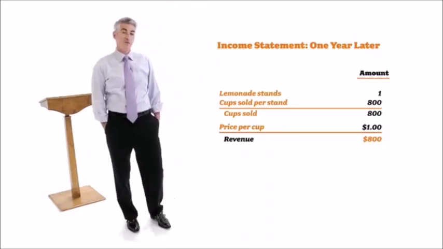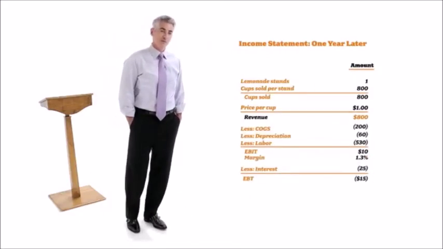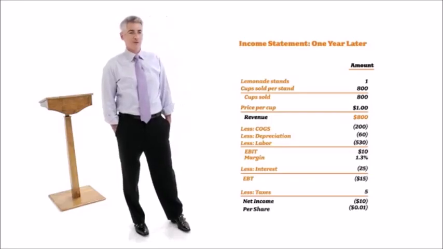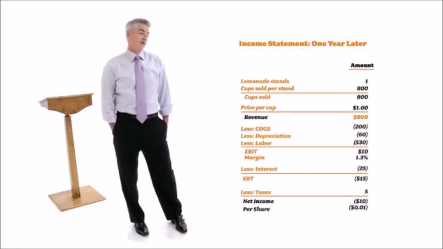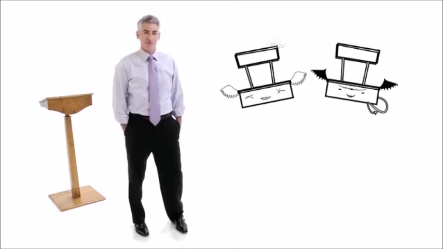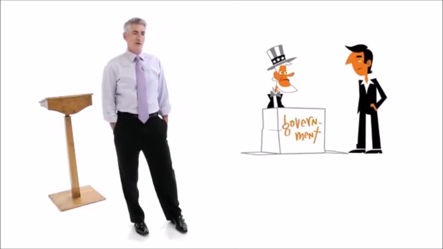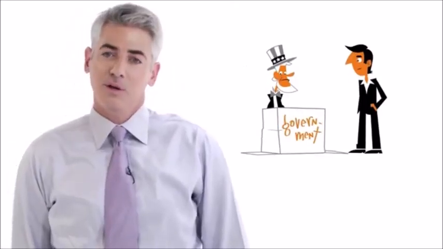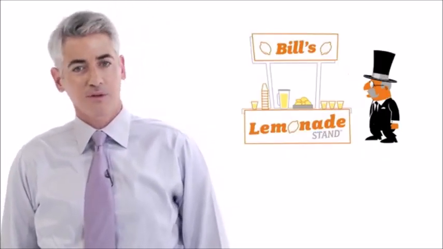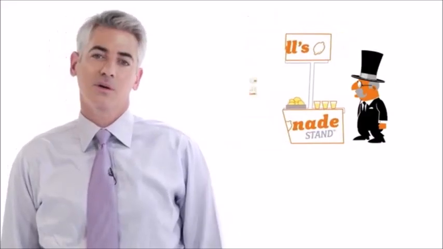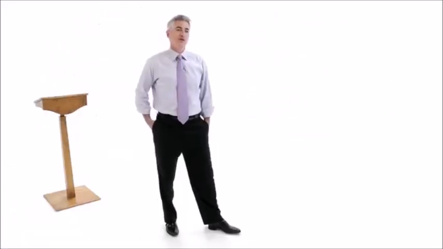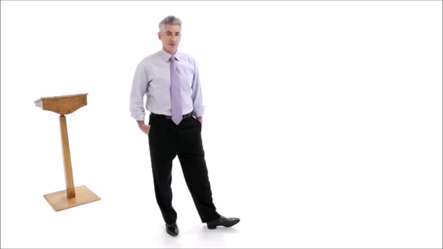We started with a little lemonade stand company, and the purpose of that was to give you some of the basics in how to think about a business: where the profits come from, what revenues are, what expenses are, what a balance sheet is, what an income statement is, how to think about what a business is worth, and the difference between a good business and a bad business. We saw how debt is generally lower risk but lower return, and how equity investors, who buy the stock or ownership of a business, have the potential to earn more or lose more. We use that as just the basics to get some of the vocabulary to think about investing.